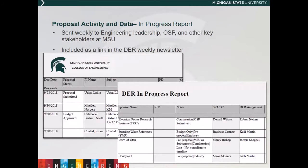For example, last week it was about 78 proposals or so. What we'd like everyone to see is, we get that last-minute request: can you just work on my proposal? It's due on Friday, and today's Thursday. What we would like everyone to know is that last Friday, you could have looked at the in-progress report and said, oh, DER is working on 40 proposals, they can probably get this in, they only have a few due next week. Or, oh, DER is working on 120 proposals with 20 due on Friday, they likely cannot get my proposal in and out within 2 days.